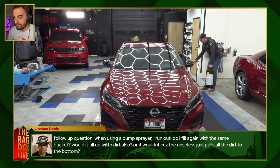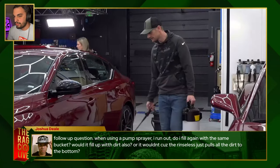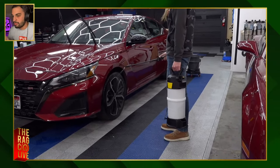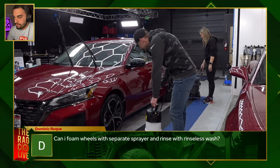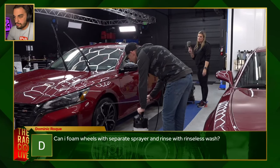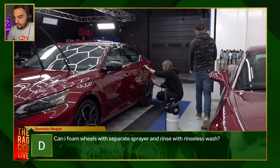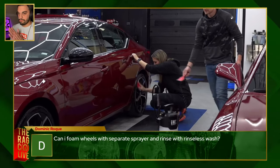All right, on the side here. Yeah, these brushes are cool. I really like that new wheel face brush. Yeah, I've been super impressed with the Detail Factory brushes. Even that interior one has done a really, really good job scrubbing the carpets. And I love the tire brush, so I'm excited about this bigger tire brush. Because especially here in Idaho, the regular one will work on tires like this, but those big trucks, you need the heavy duty. All right, Josh, this time I'm going to try the tires. You can try out that face brush. Oh, yeah, nice. And now I've got to order all these brushes before I go.